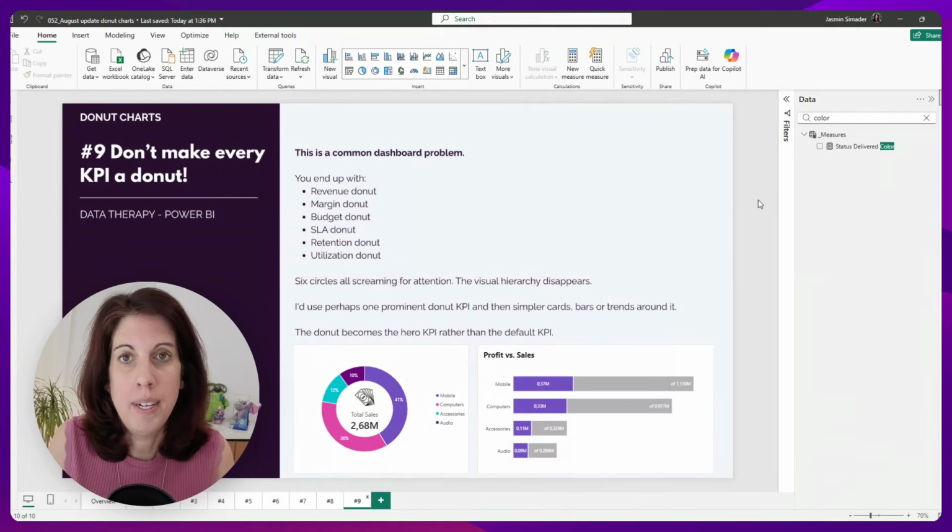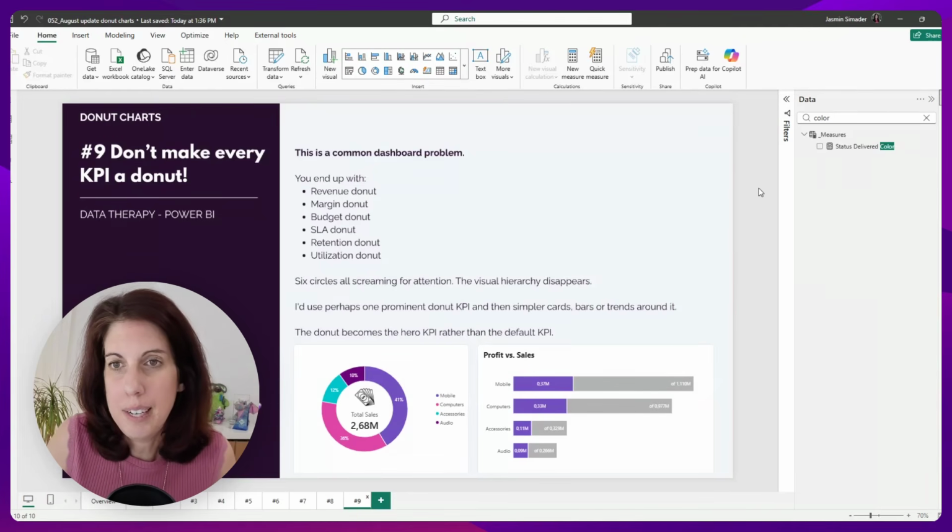And rule number 9, don't make every KPI a donut chart. I know that it is very tempting at the moment, as we got so many upgrades for the donut chart, to put in a dashboard a lot of donuts that are showing some progress. Please do not do that. People will be overwhelmed by that, and they will not be able to find out which KPI is really worth looking at and which KPI is doing what.